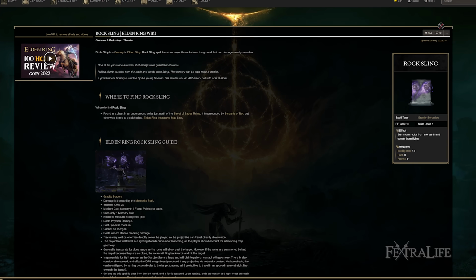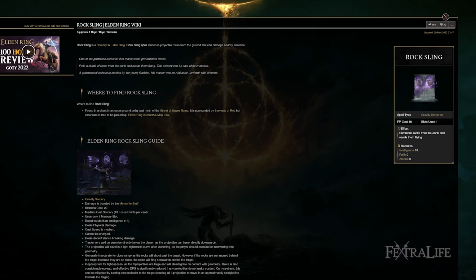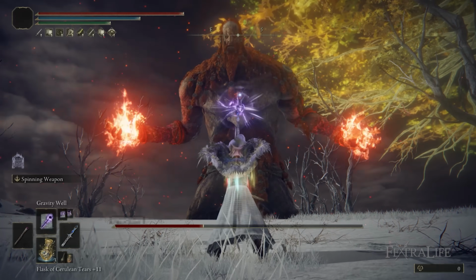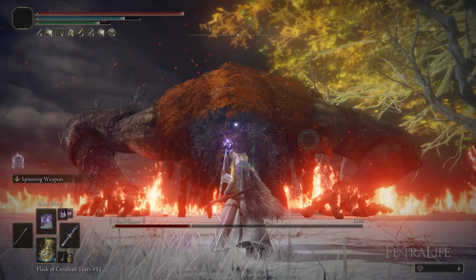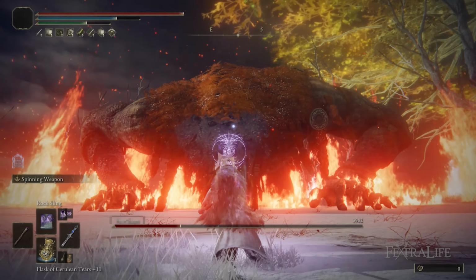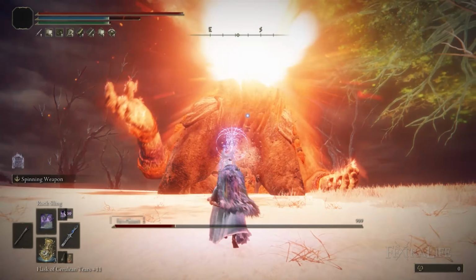Rocksling is really good for this build because it's 100% physical damage, and sometimes you will face enemies that are magic resistant. It's not a commonly resisted damage type, I find, magic in this game. However, there are enemies like Renalia, etc. that are resistant to magic damage, and it's a good way to get around those resistances and deal physical damage.